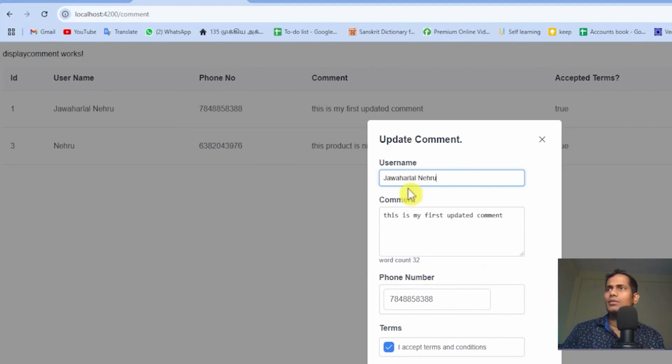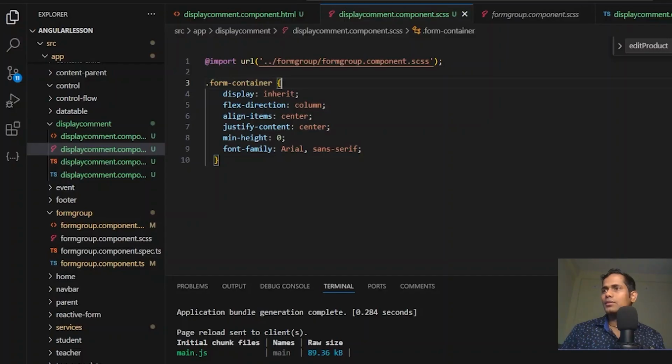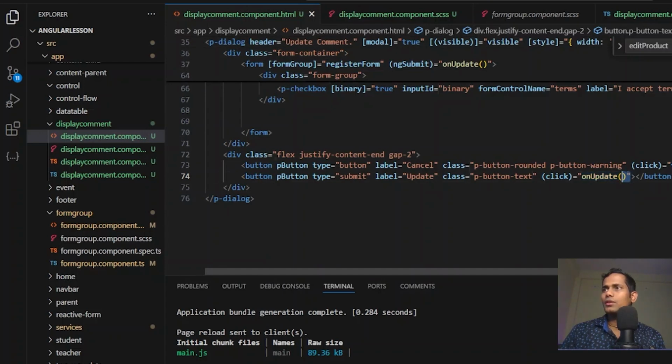So now we have update comment, cancel and update. Okay, now guys, while clicking the update, we have to send the updated comment. Okay, we will update some comment here, and this updated comment has to go to backend and save there and come back here. Okay, so how to achieve this? First of all, for the update we should give some function. Okay, while clicking the update we should give some function. What we can give, we give in the VS Code. Let's check whether this works or not.